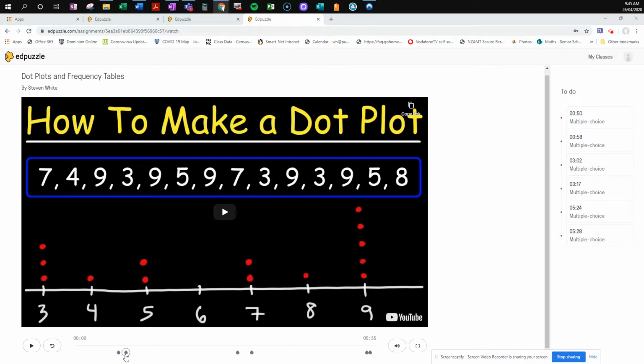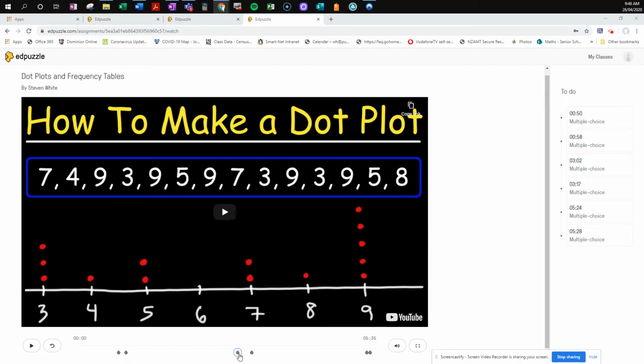Now, these markers here can be all sorts of things. It can be text, it can be questions. In this case here, they are questions, and you'll see the questions on the right-hand side here. So this list here on the right-hand side has got some timestamps. So this is where these questions will pop up. So this question here, multiple choice question, will pop up in the 50th second, which is that question there. And then 8 seconds later, you've got a second multiple choice. It'll pop up another question.